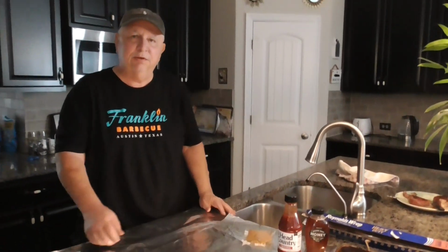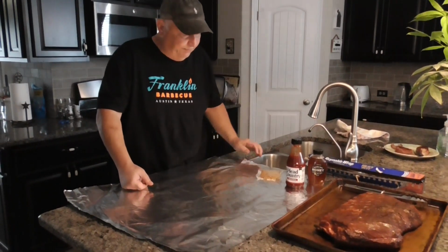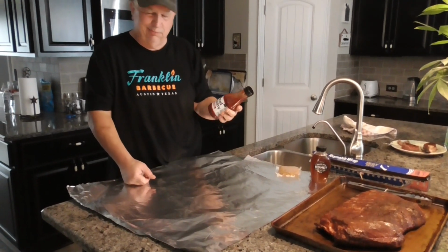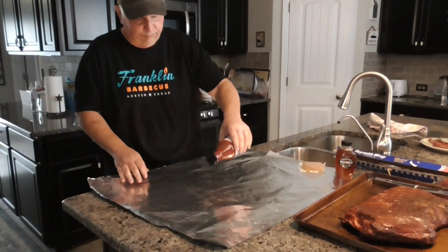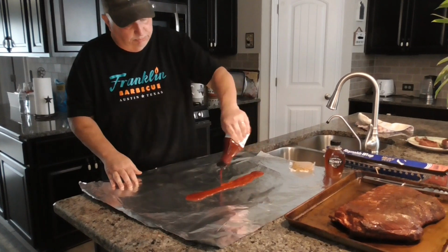Hey friends, we're fixing to wrap these ribs up. I want to show you what I'm doing to wrap them. I'm using a barbecue sauce that I'm really partial to. It's called Head Country, and it's the original sauce. What we're going to do is take some of this sauce and squirt it here in the middle, a good liberal amount.